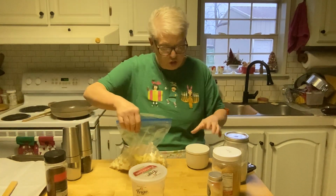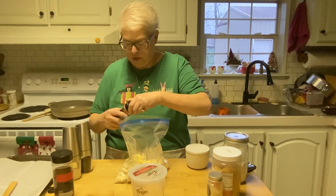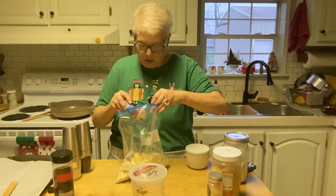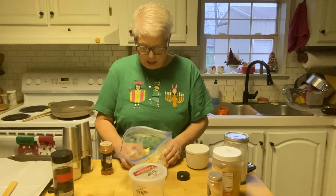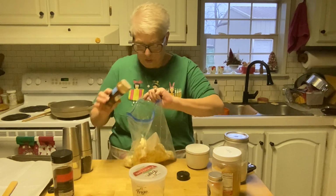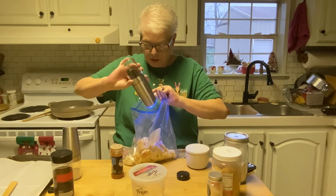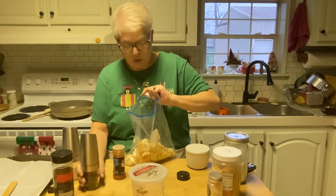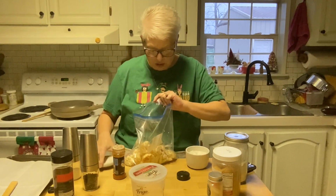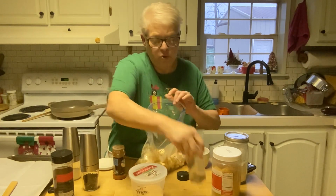We're going to do some paprika. I'm going to kind of get that mixed around so I can get some more on there. We're going to do some black pepper. We're going to do salt. We're going to do some garlic.